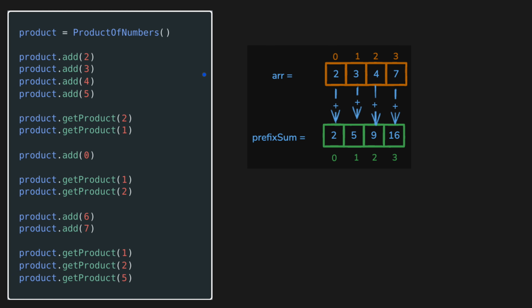Prefix sum is an array such that each element at index i represents the cumulative sum of the array from the beginning to the ith position. It efficiently computes subarray sums in constant time by subtracting two prefix sums. For example, we can calculate the sum between the indices 1 and 3 by subtracting prefix sum at index 0 from prefix sum at index 3, that is by subtracting 2 from 16, which will give us 14 in just one operation. And we have seen similar problems in the past. Please check out the I button for that.